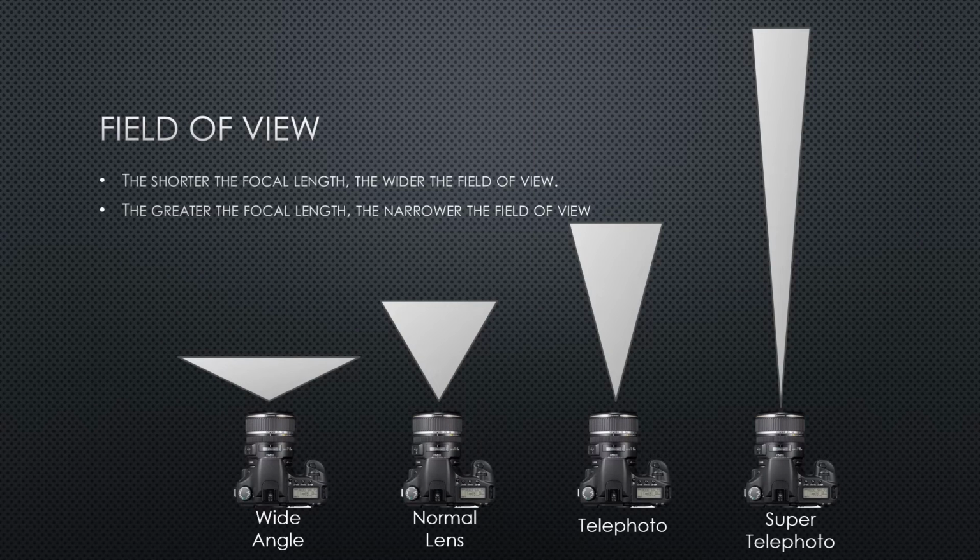Typically with the field of view, we talked earlier about how a wide angle lens is going to give you a broader view of the world. It will show more of the world in your image. So typically the shorter the focal length, say an 18 millimeter lens or a 24 millimeter lens or a 35 millimeter lens, the smaller that number, the more of the world that you'll end up seeing in the final image. That normal lens gives you a perspective that is roughly equivalent to the human eye.